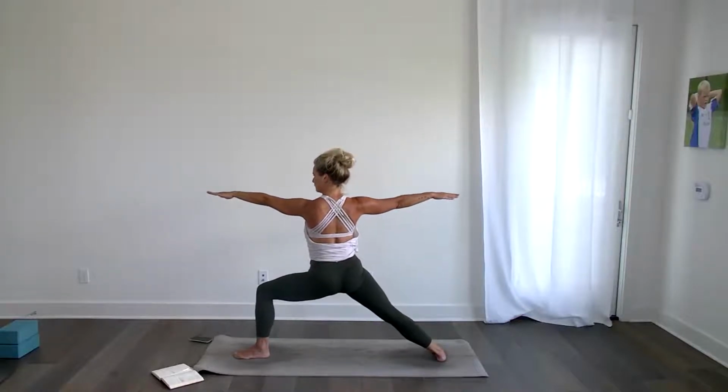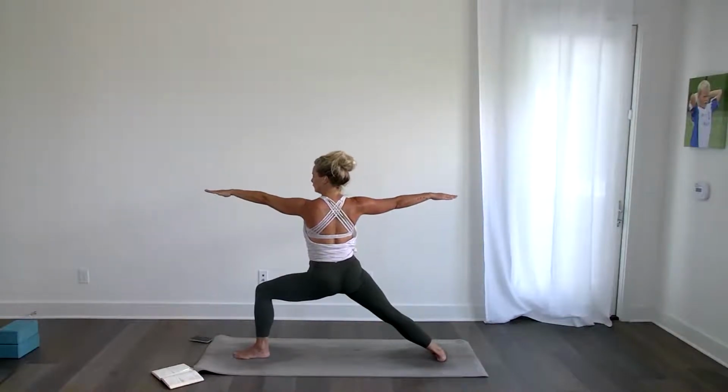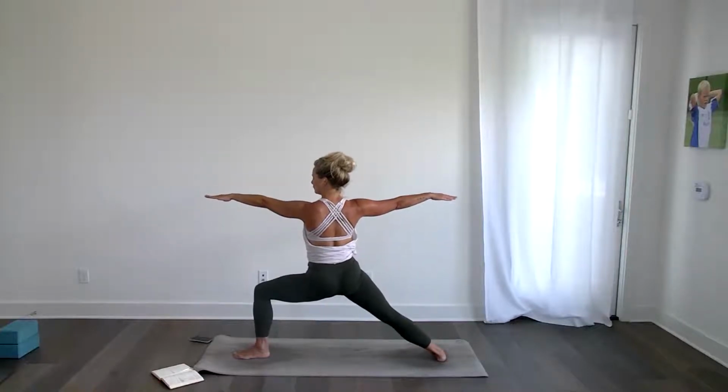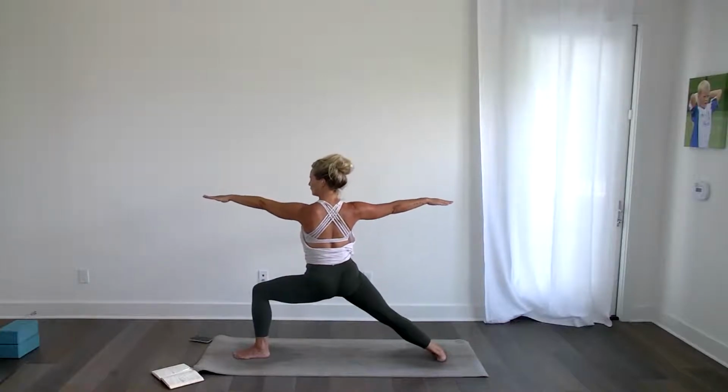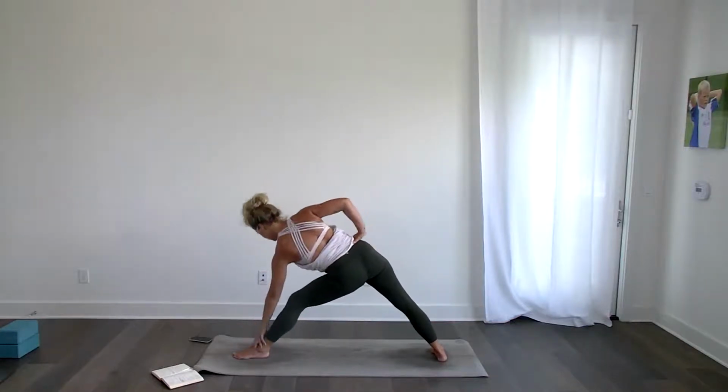5, 4, 3, 2, and 1. Straightening out your front knee, reach forward, exhale, hinge at your hip, Utthita Trikonasana.